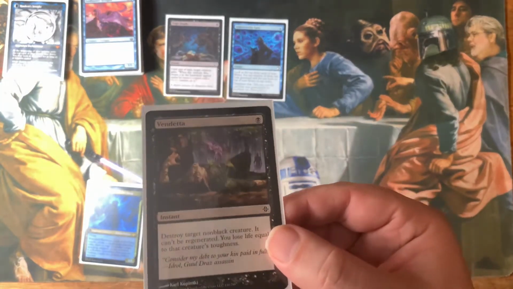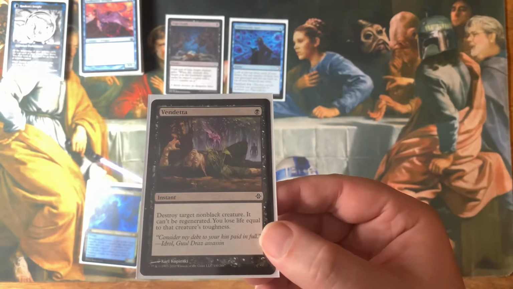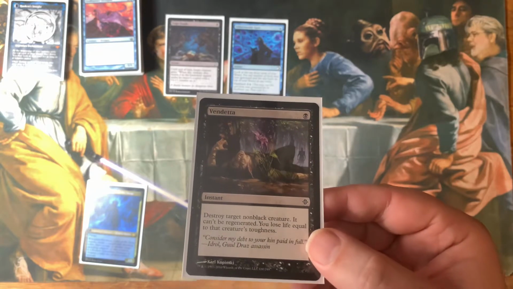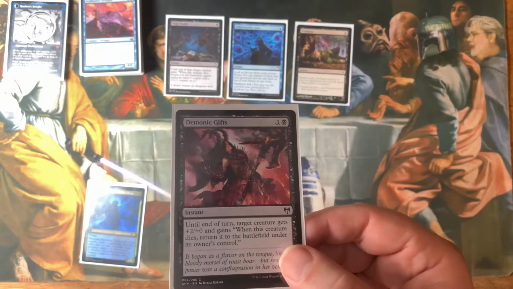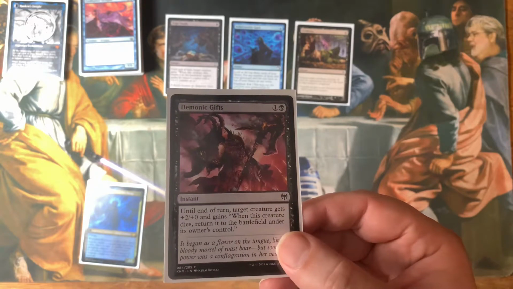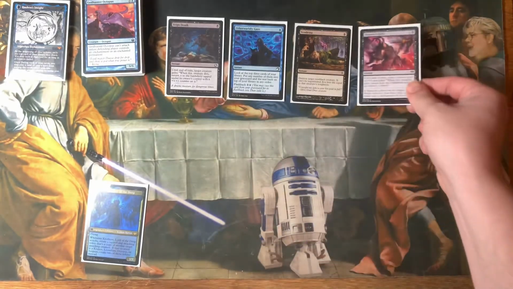Running Vendetta, spot removal, right? Black instant, destroy target non-black creature. It can't be regenerated, and you lose life equal to the creature's toughness. Running Demonic Gifts, black instant. Until end of turn, target creature gets +2/+0 and gains "when this creature dies, return it to the battlefield under its owner's control." See a theme.